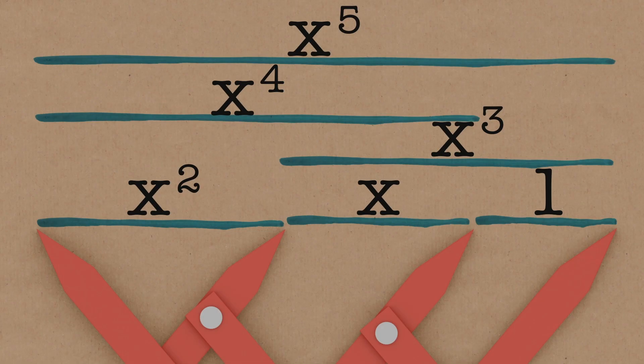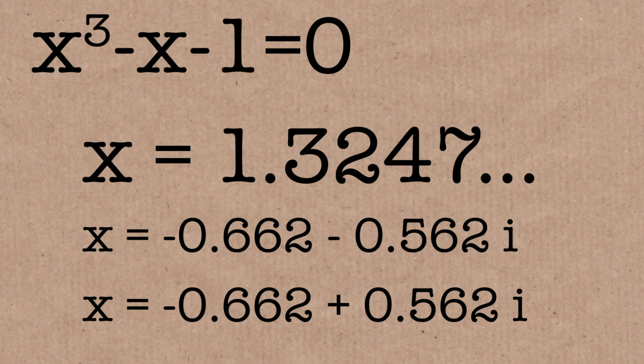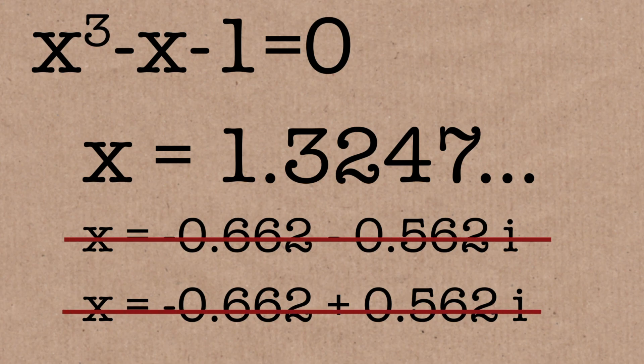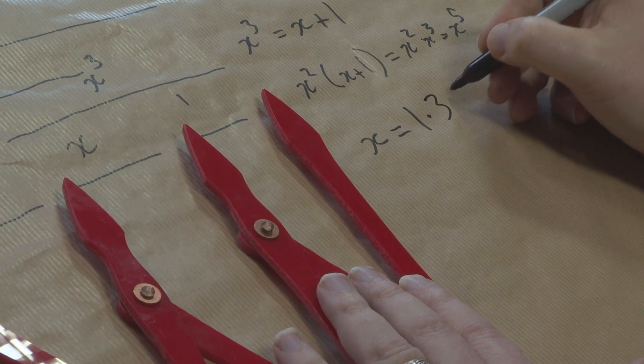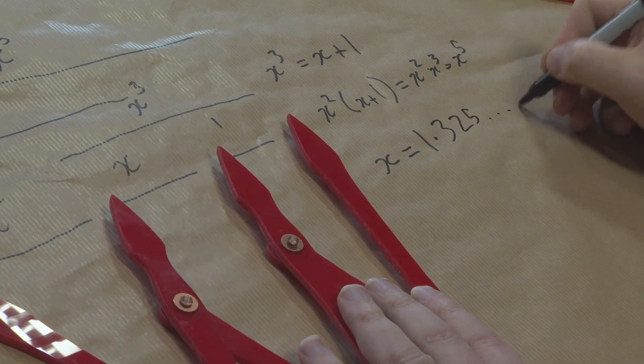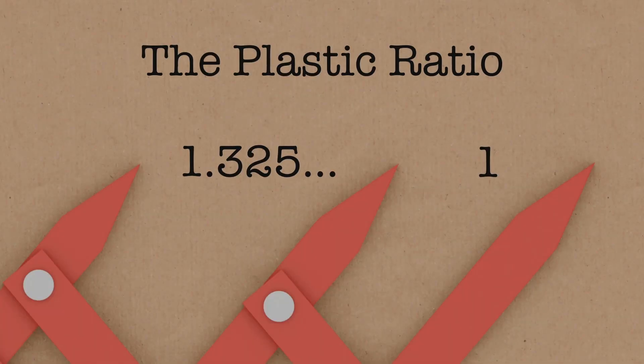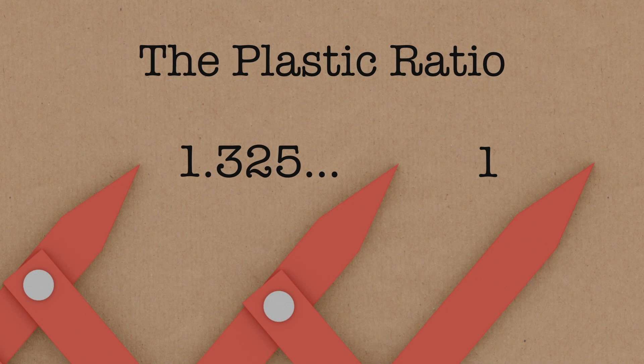And so this value of x, this polynomial has three solutions, but two of them are complex numbers, so they're clearly not what we want. But this is 1.325, and it is called the plastic ratio. It's a bit unfortunate as a name. Why is it called that? Well, it was named before plastic was named plastic. And it's the old meaning of plastic, meaning a flexible or multipurpose number.